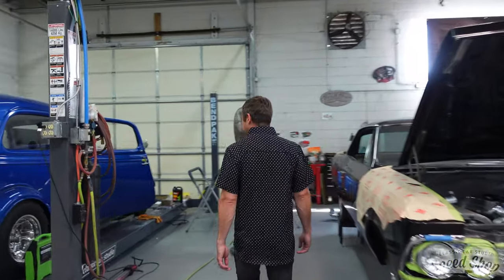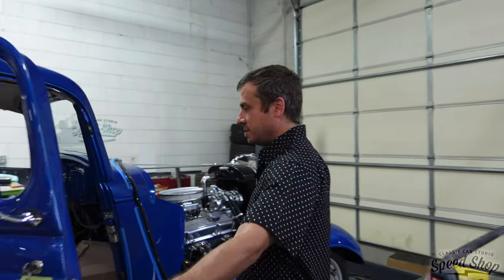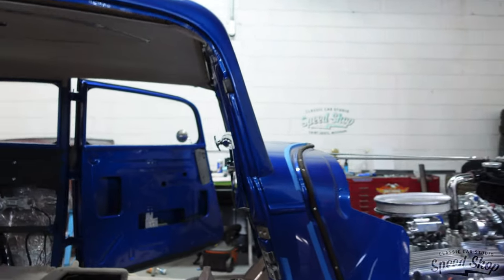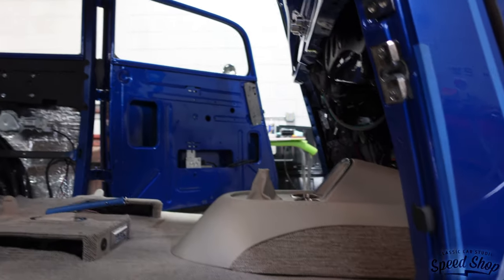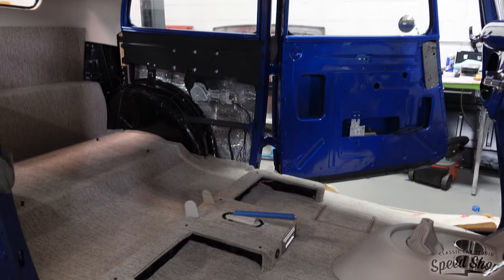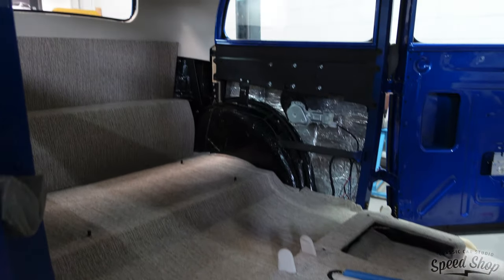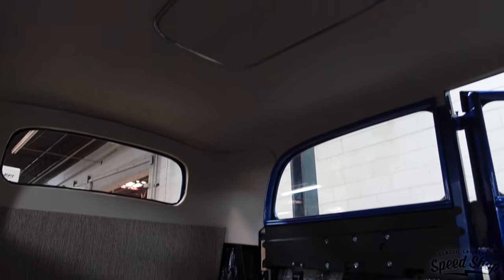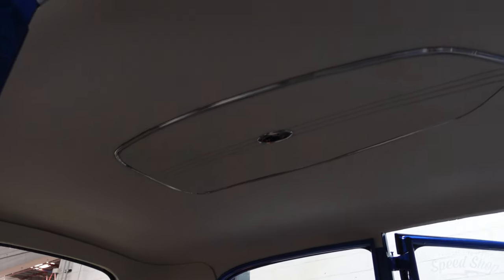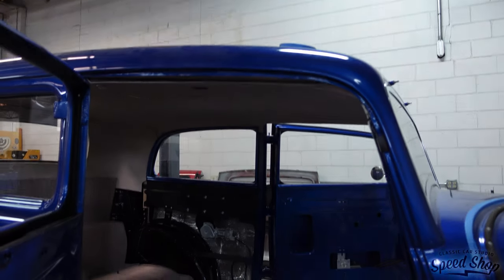We made some more progress on the Ford. It's all going back together now. We had some interference coming off the fuel injection, but got the carpeting going in. Show that carpeting. I don't know if you can see it, but it's got a real nice thread pattern in it. The headliner's in. That center section of the headliner, as soon as it does light up, I'll show you, it's got fiber optic line around it, so it lights up at night. It's pretty badass looking. Power windows all the way around, they work really well.